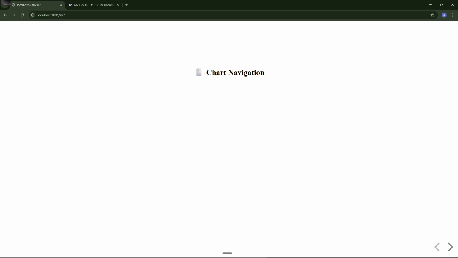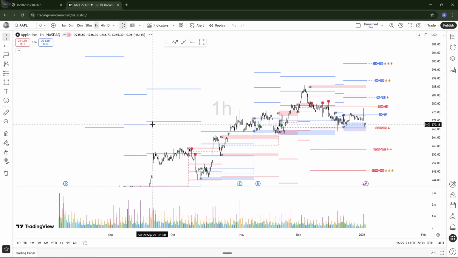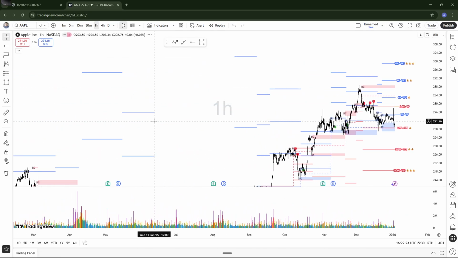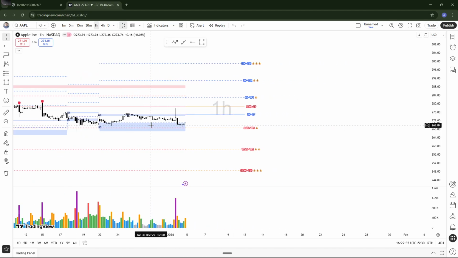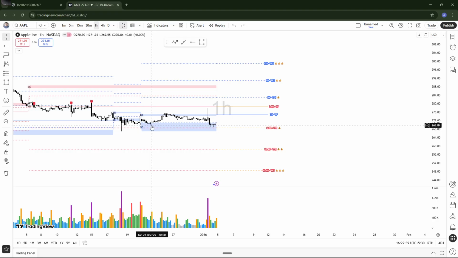Now let's talk about chart navigation. Okay, so if you scroll your mouse, like I'm scrolling down, you can see it's zooming out, and it's getting more historical data. Once I scroll up, it's zooming in, right?